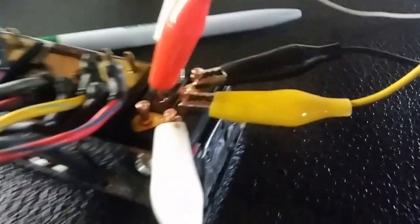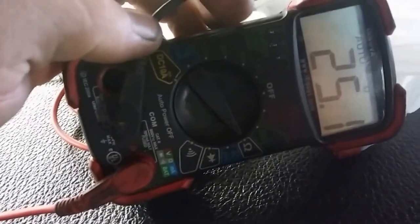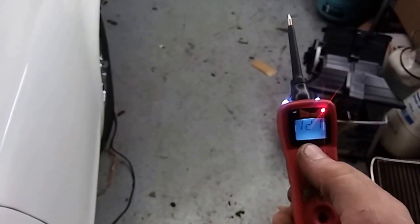You can use a multimeter and read ohms, which is that setting right there. So you can do ohms, or if you are fancy like me, look at this guy here, and that cord comes to my power probe. It's a power probe basic guy, but it's a circuit tester.